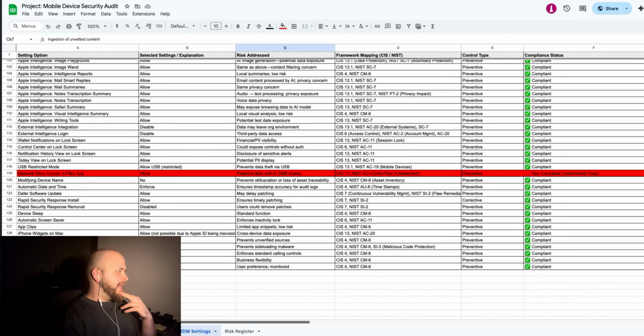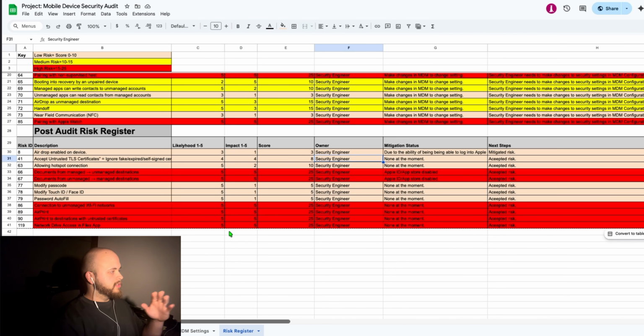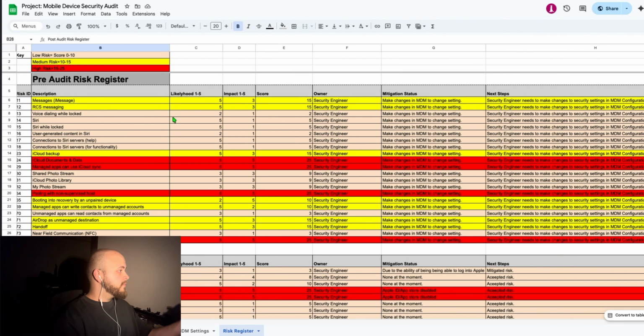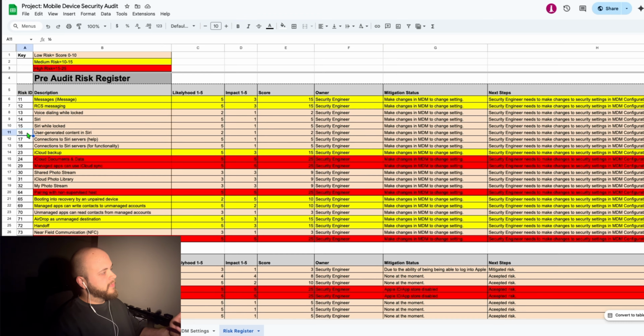Now right here we have the risk register. So we have a pre-audit risk register and a post-audit risk register. On the risk register we have a description, and a risk ID, which is just the numbers here that are the columns in the pre-audit MDM settings or the post-audit MDM settings. We have the likelihood of the occurrence.